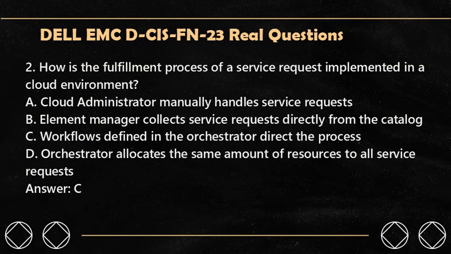2. How is the fulfillment process of a service request implemented in a cloud environment? A. Cloud administrator manually handles service requests. B. Element manager collects service requests directly from the catalog. C. Workflows defined in the orchestrator direct the process. D. Orchestrator allocates the same amount of resources to all service requests. Answer: C.